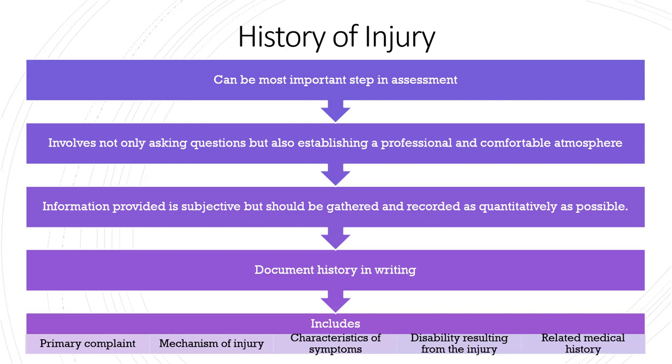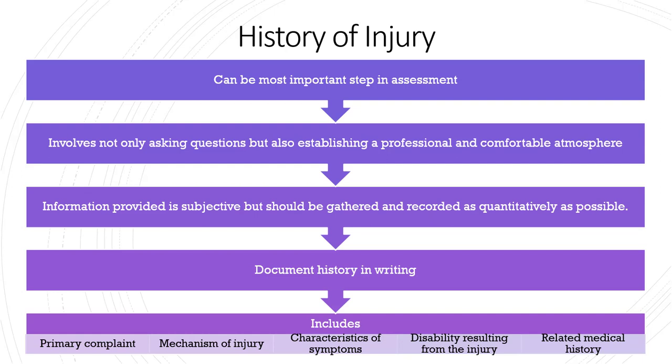Identifying the history of injury can be the most important step in the injury assessment. History can provide possible reasons for the symptoms. The history also allows us to identify possible injured structures prior to initiating the physical examination. A medical history file can be an excellent resource for identifying past injuries, subsequent rehabilitation programs, and any factors that could predispose the athlete to further injury.